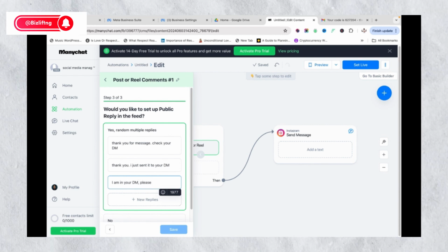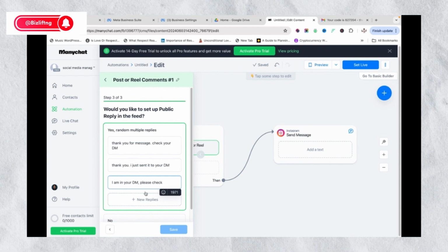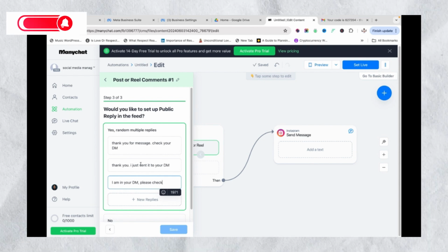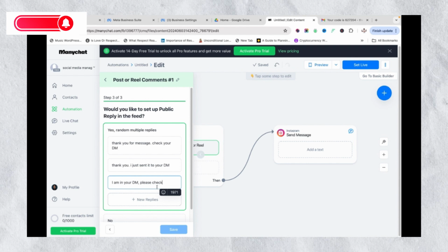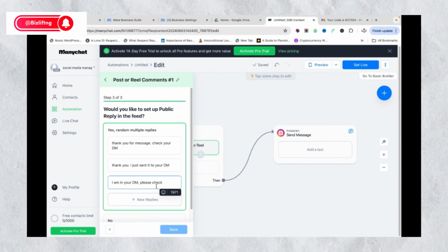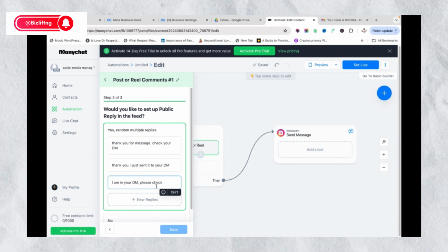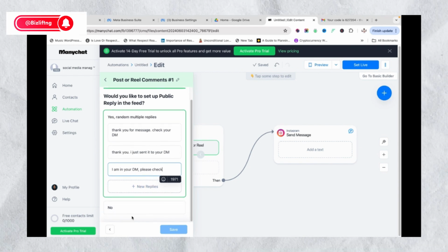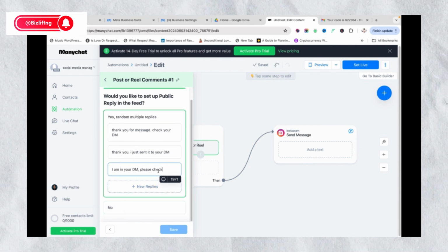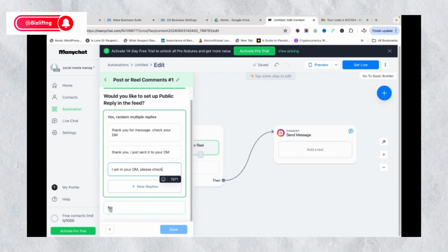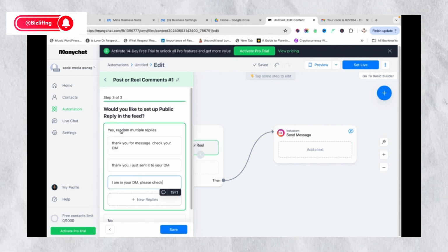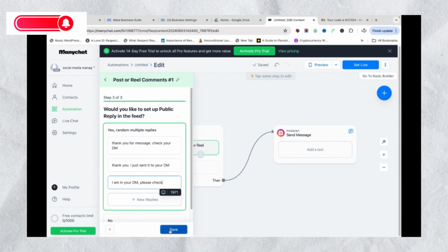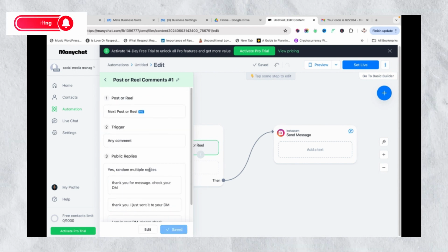These three comments will be sent to the people at random. Once this is done, yes, random multiple replies, then you click on save. We've done everything that we need to do.